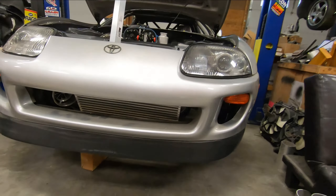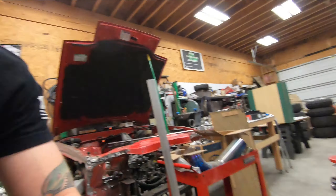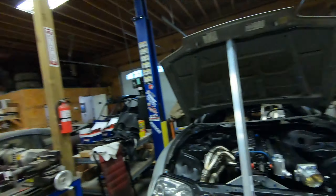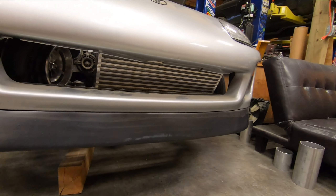With redoing the radiator setup, that necessitated doing a new intercooler. Previously, the big air-to-water intercooler sat in the front area — if I'm putting a radiator up there, the air-to-water had to be ditched. To further simplify the system, I decided to go back to a normal air-to-air intercooler. The core that's in there now is one I had sitting around to get a rough idea of sizing. We'll do a video when it's time to build that — it should be pretty cool.